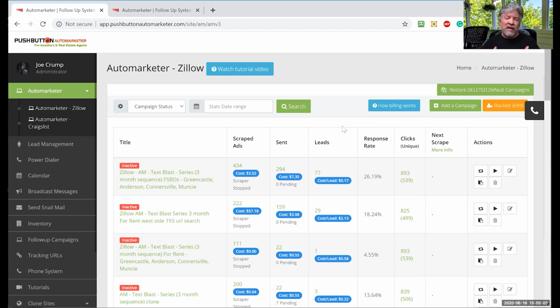Especially when you're getting started, you want to contact them all. And once you get really good at this, you're going to have somebody else contact them all for you. But at the beginning, you're going to be the one that's contacting everybody because you need to get good at it and you need practice at it. And you need as many leads as you can get. The more leads you have, the more likely it is you're going to put a deal together.